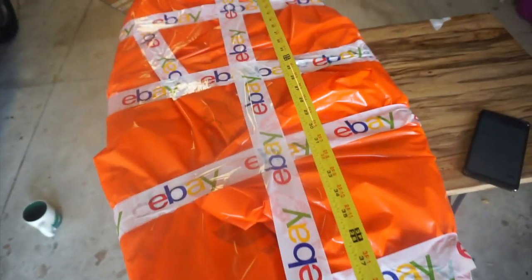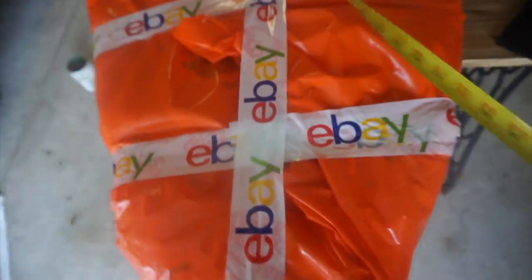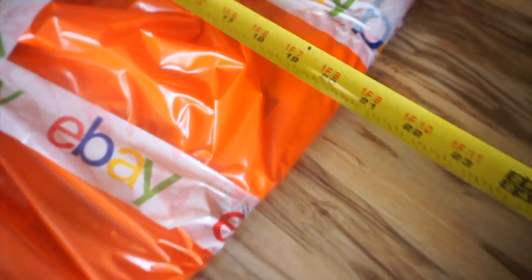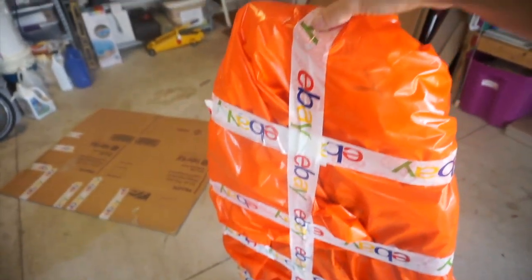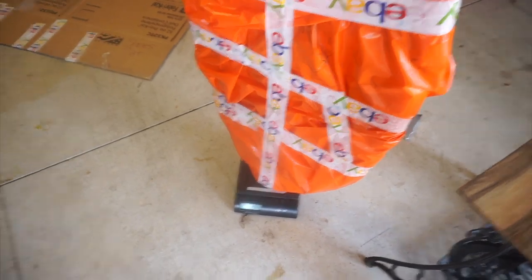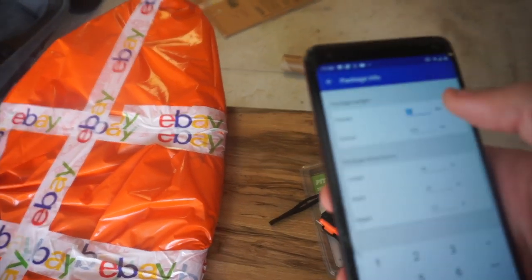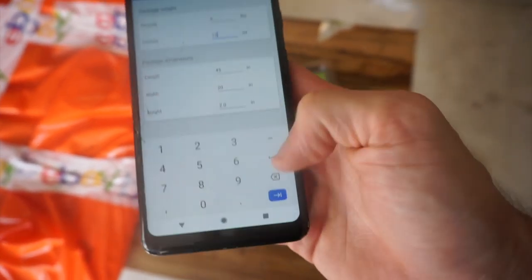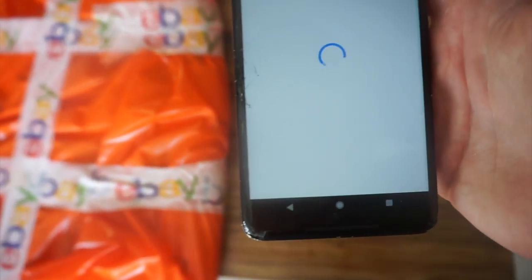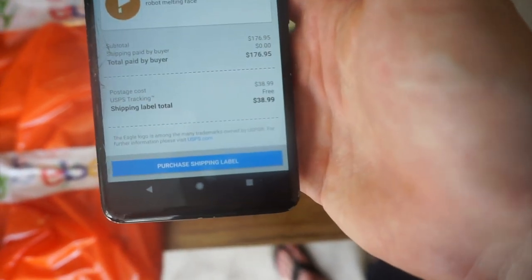So the dimensions on this bad boy are 44, just about 45 by 20, and then about 2 inches tall. A protected nose, 6 pounds and 11 ounces. You just have to balance it, because it's not going to obviously stay, so you kind of just balance it and get an estimation. This is gonna be rounded to the next pound anyways. We pop it in: 6 pounds, 12 ounces, 45 by 20 by 2, parcel select, because we sadly cannot do FedEx to a PO box. And shipping is going to be $38.99.